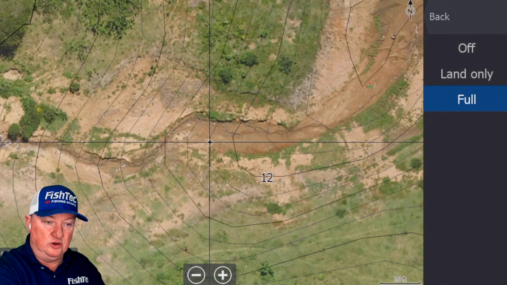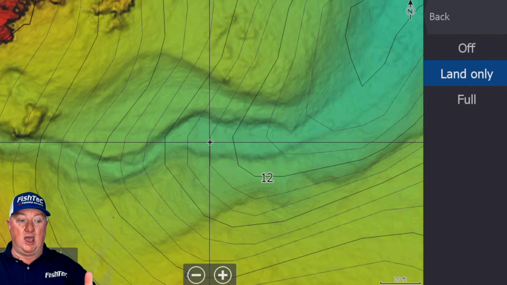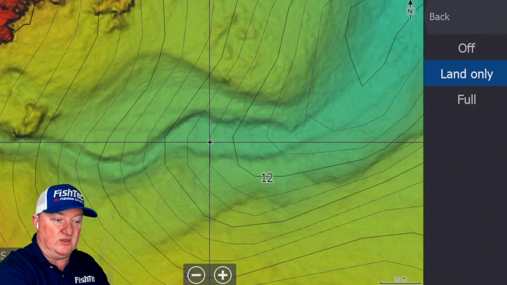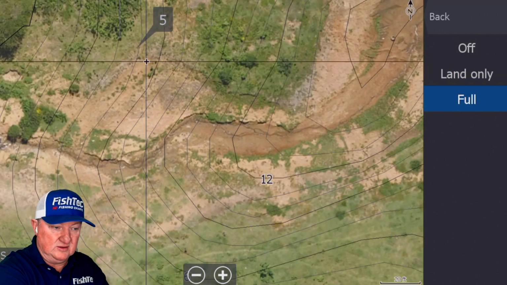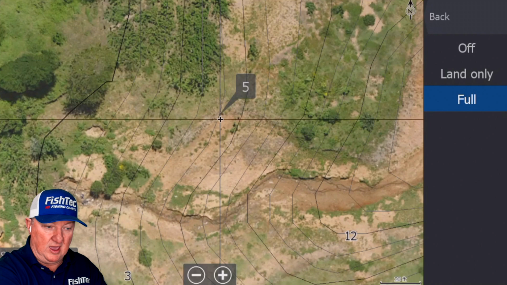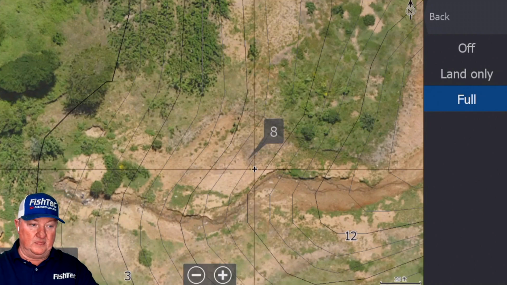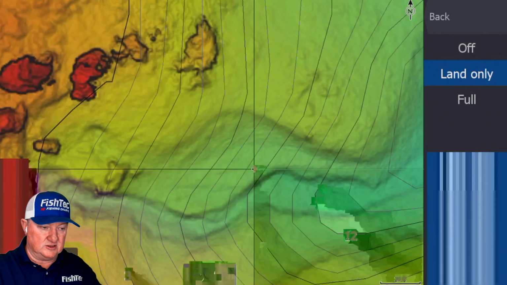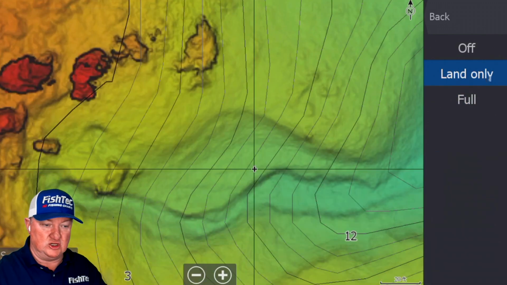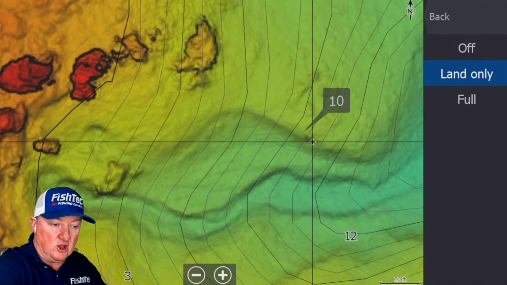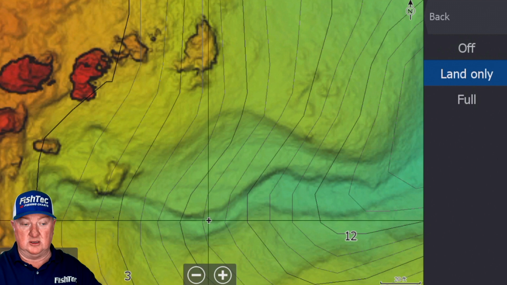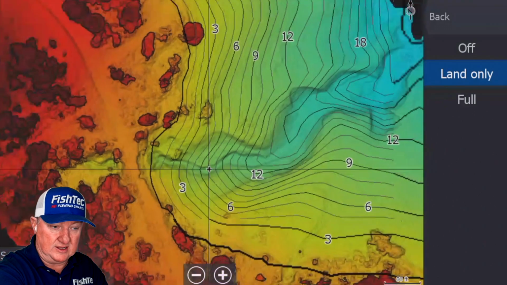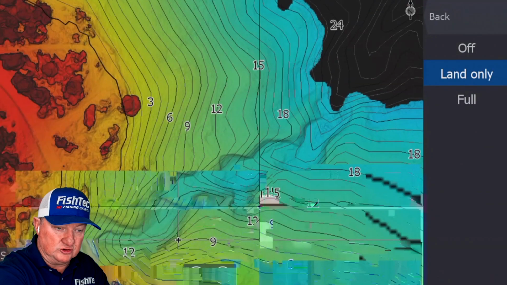And that's when you would switch over to your land only. And you'll see, aha, you've got a ledge with a little flat, and then another ledge. You can quickly just switch over there. You see that? So there's a ledge there, and there's a ledge there. So you can decide how you want to target this. You can say, right, I'm going to target that ledge there first, and then I might go into the main little creaky channel washaway or whatever you want to call it, and target that. Okay, so that's a pretty handy little tool there.